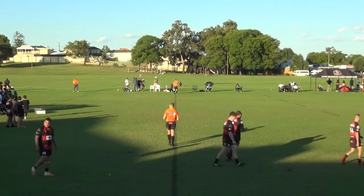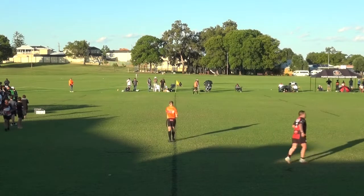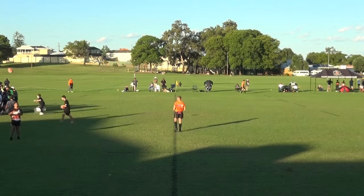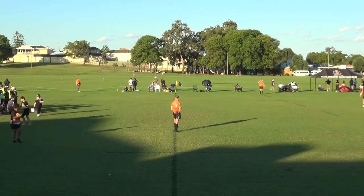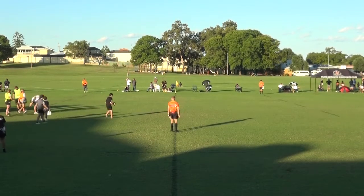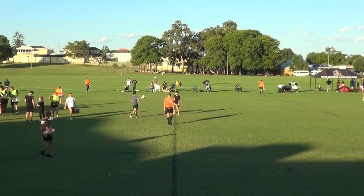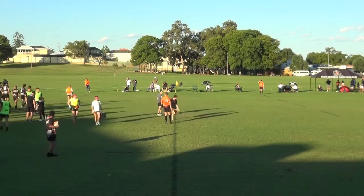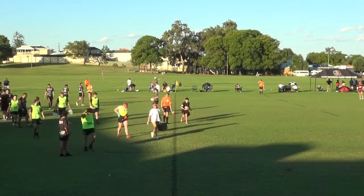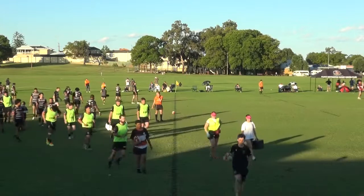Here, the Rugby WA Fortescue Premier Grade. It's round 7, Perth Bayswater hosting Kalamunda at Pat O'Hara Reserve here in Morley. And it was a fantastic first half. The home side, with 2 penalties, managed to put 6 points on the board. And Kalamunda, the visitors, racked up 15 points and had the better of that first half. Some exciting rugby, managing to open the play up. But Perth Bayswater certainly did not show any signs of yielding.